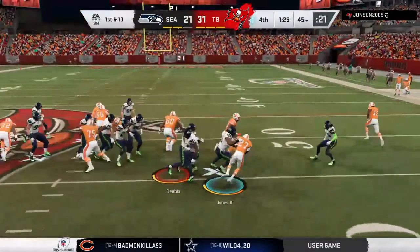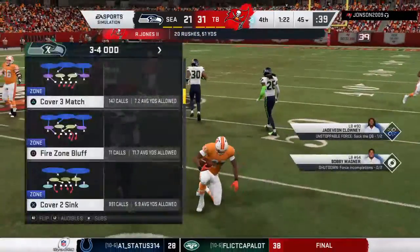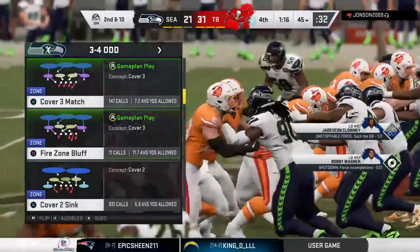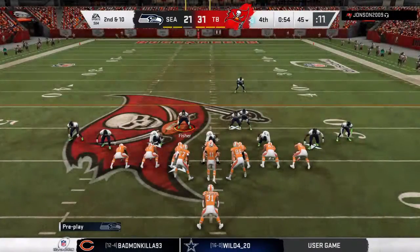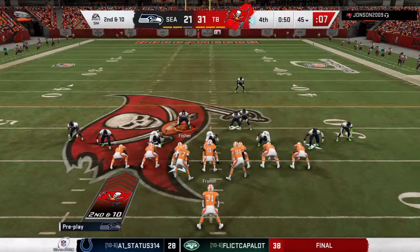They'll start the drive with a carry by Jones. And just no chance of turning the corner. He can only get back to the line of scrimmage. 2nd and 10 coming up. I know that speed is the hallmark of today's NFL game, but the key to good rushing defense is still having your linebackers set the edge. Another running situation on the doorstep as they come up 2nd and 10.